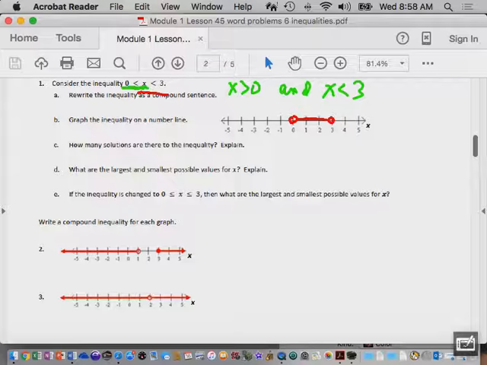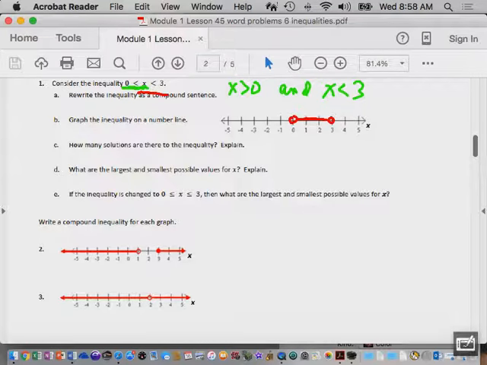Okay, next up. How many solutions are there to the inequality? Somebody who hasn't helped me yet. Come on, let's go, hands up. Janelle? 2. Well, if I was dealing with integers, there would be 2. But if I'm dealing with all real numbers, infinite, right? A lot, yes, a lot is an understatement. Every time you think you've arrived at the final number of them, you can get another one just by splitting it in half.